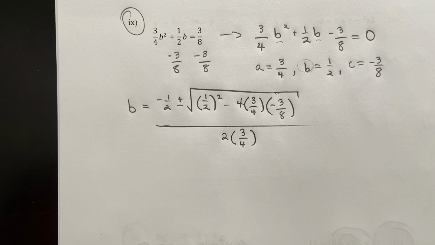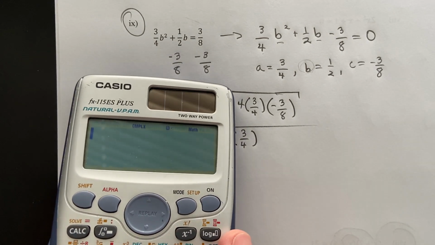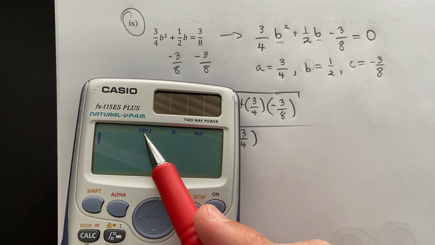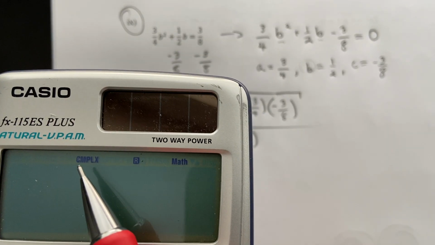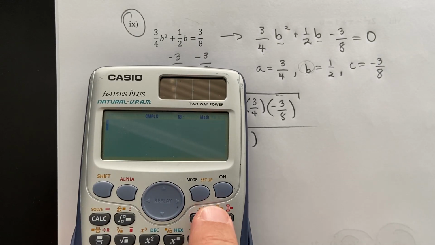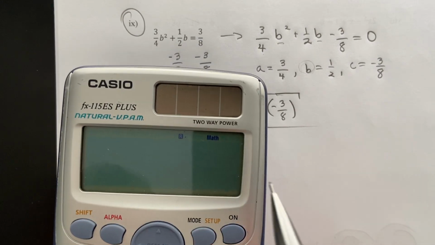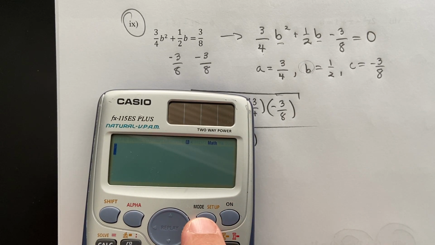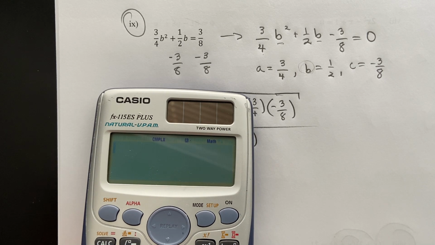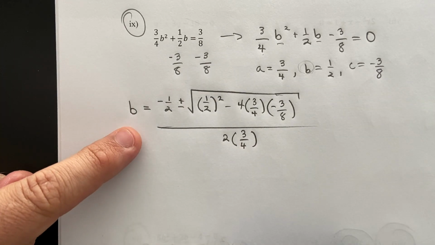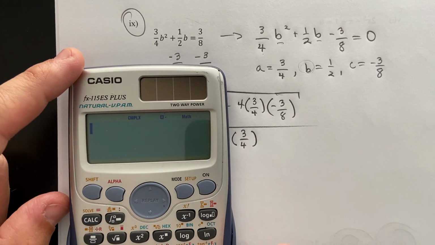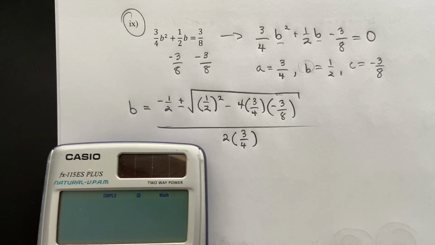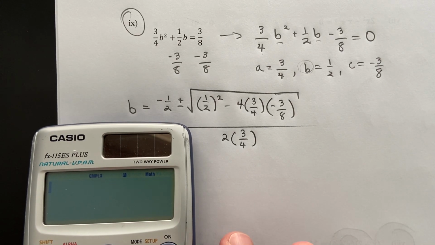Now on all these, we've gotten real solutions so far. On some of these other ones, you may get imaginary solutions. So what you want to do is have your calculator in complex mode. See how it says CMPLX? Hopefully you can see that CMPLX there, because sometimes you might just be seeing math over here. To get in complex mode, go mode and then number 2. So we're not going to have that issue here actually, but you may have that come up on the other problems. All right, so back to the calculator, let's type this in.